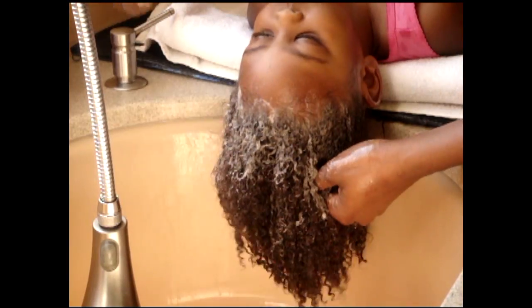You ever try to wash your daughter's hair in the shower? You come back, you're killing me. I guess that's how I know I'm getting old. You can wash your baby's hair more than one time. Typically, I don't. Typically, I only rinse through her hair one time, but today I actually might do it twice.